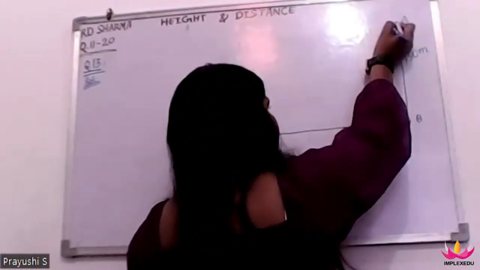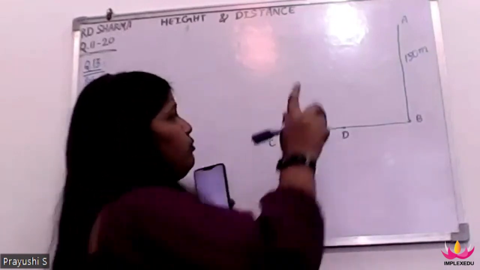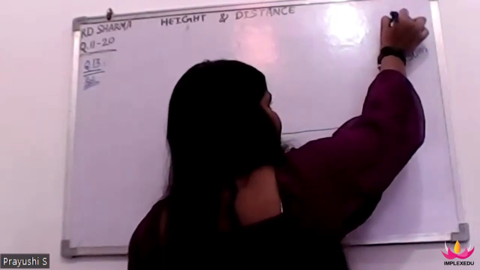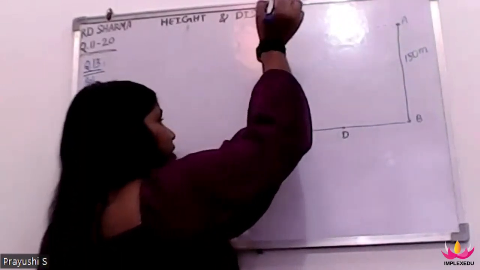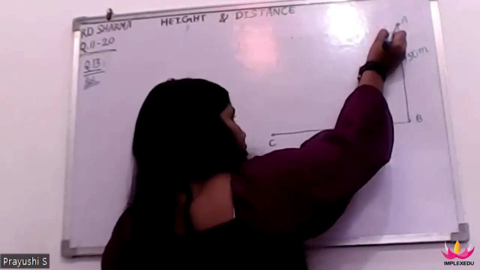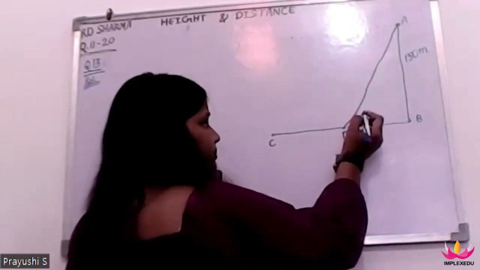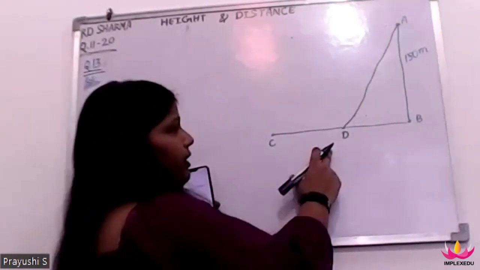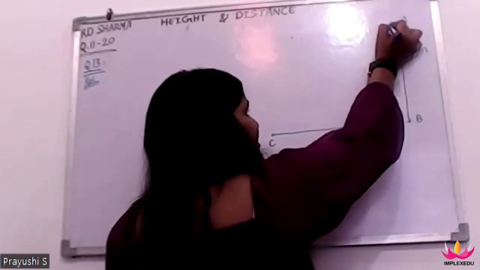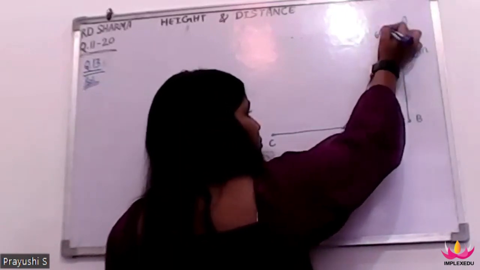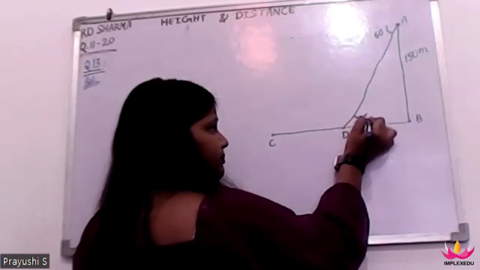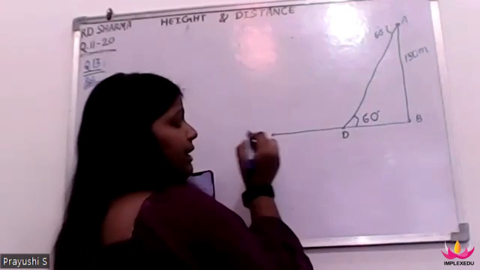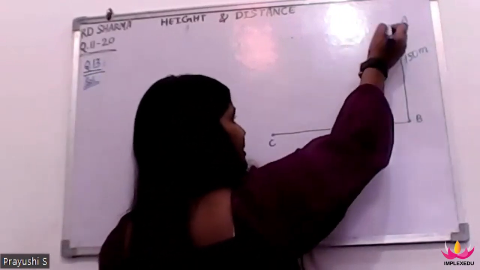Now, the angle of depression. So when it is depression, it will come from the top of the tower. So this is A and this will be the horizontal level. Now, the angle first it will be 60 degree. So the angle of depression of point D is 60 degree. So it is 60 degree here. So it will be also 60 degree, correct? This will be also 60 degree. Now, the angle of depression of point C is 45 degree.